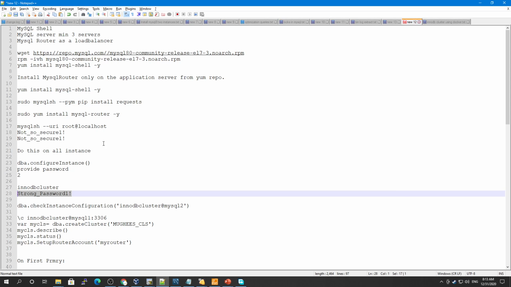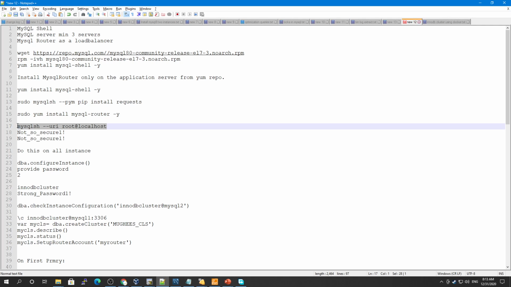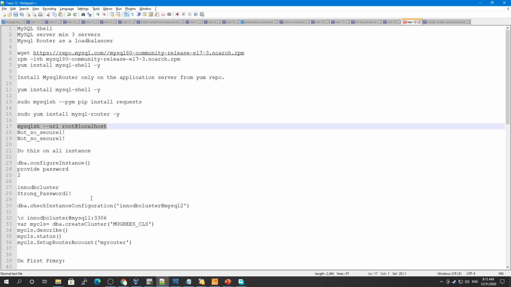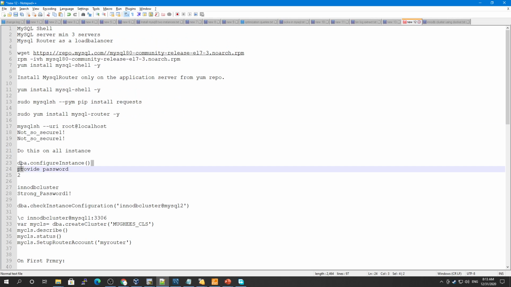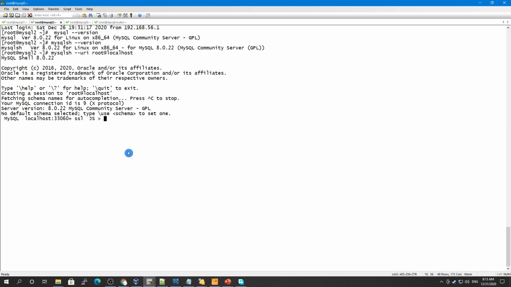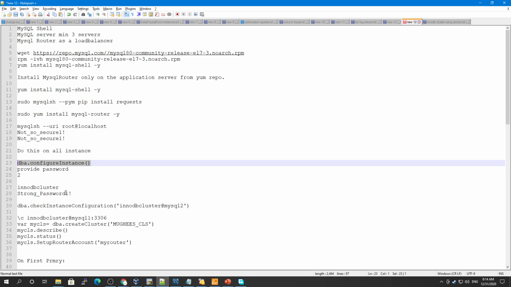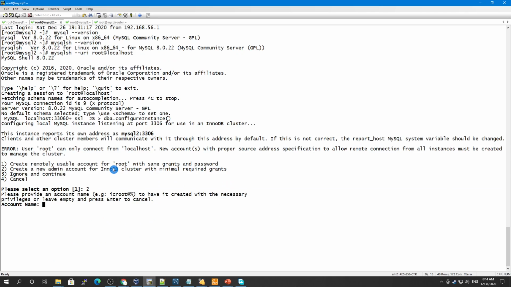Okay, so let's repeat all these steps on the other nodes as well. Connect to this one, and configure the instance and provide the InnoDB cluster account.